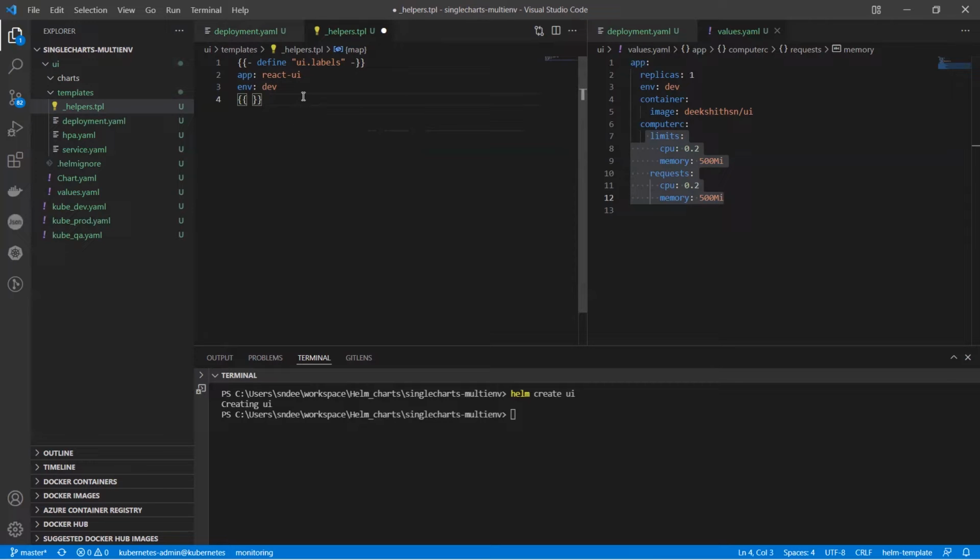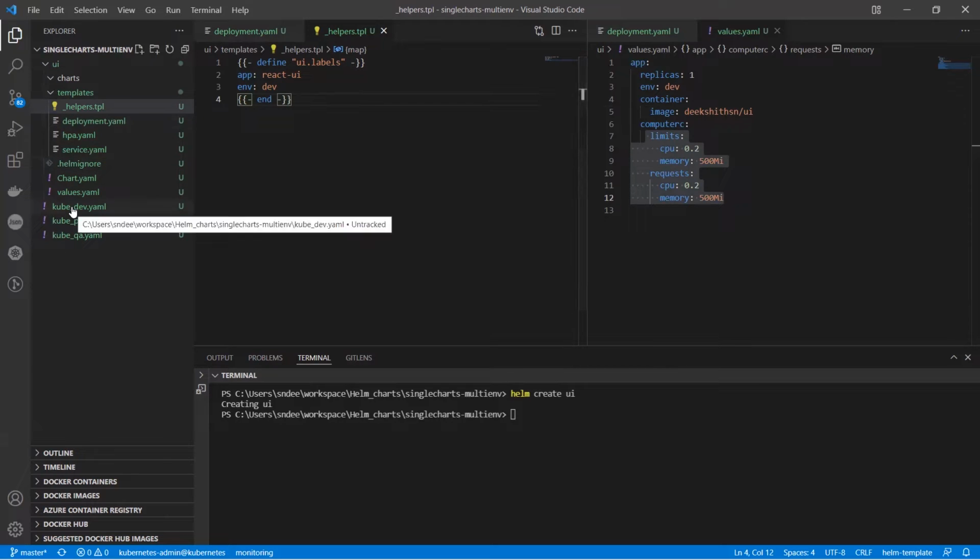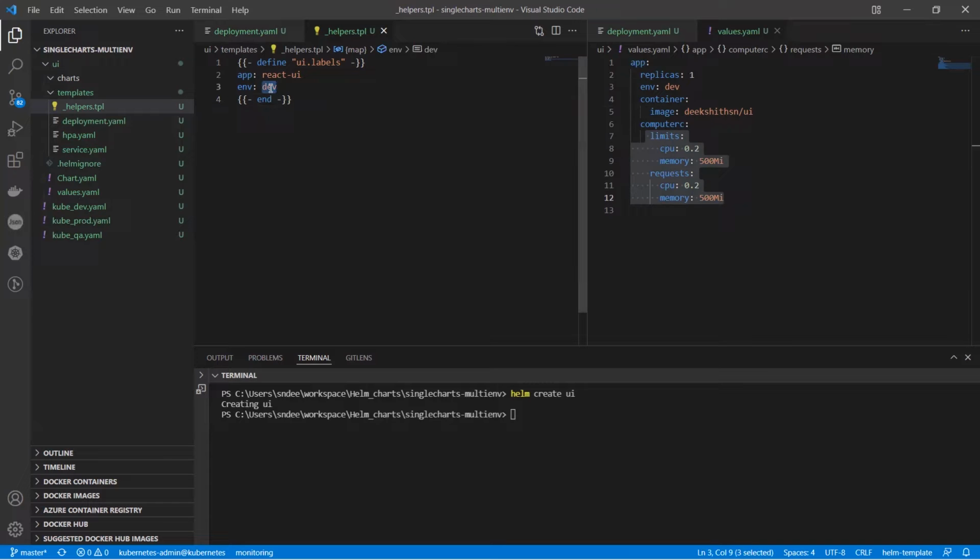And I should also end this named template. The way I do it is, you type in end. Whatever function you have defined using define will end here. So this is the last line of this particular named template. Now the next thing is how I can refer to the value here. I don't want to hard code any value, so I want to refer to it from values.yml. The way I do it is type in .Values, then .app, and then the field, which in my case is environment, env.